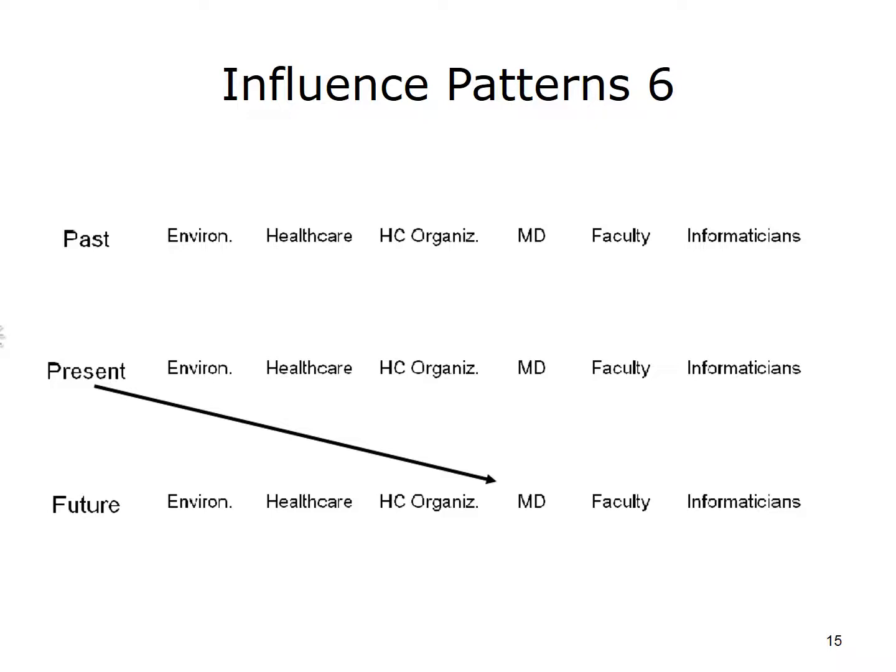In addition to the direct influence, there are some special influences that you should be thinking about as we go through this history. The environment of the past, in other words, the world in which individuals grew up and what it was like when they were children, is going to influence them as adults. So that for the children of today who become physicians or members of the IT workforce for that matter, the environment of today will influence how they will be as adult professionals.